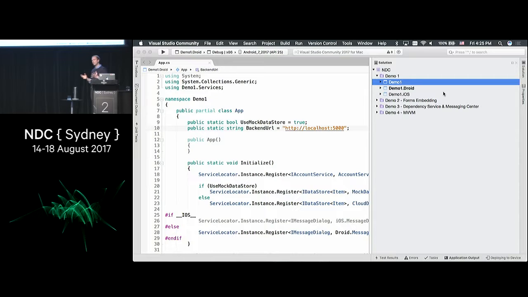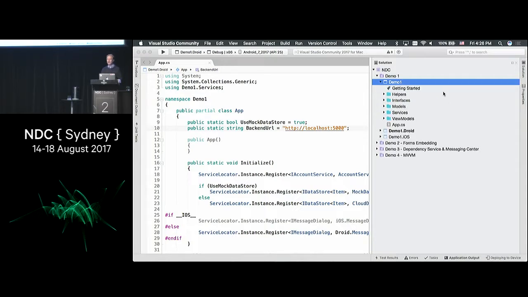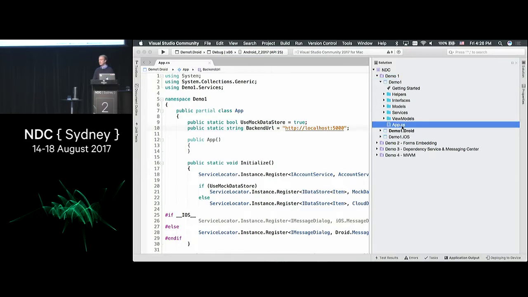When I create this solution, I get three different things. I get a shared project. A shared project is a way for me to create C# classes, interfaces, services, repositories, and all that, and have that in one place. But the difference between a shared project and any normal project, like a class library in C#, is that all the files in here are brought into the project that I compile and compiled as a part of that. That means that if we go into this file called app.cs, for instance, in this demo1 shared project, you can see there are no references in this project, and if I tried to compile this, nothing would happen.